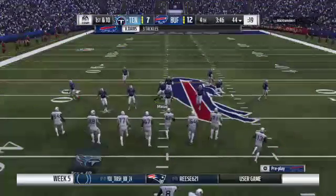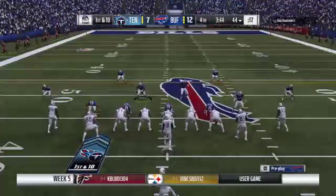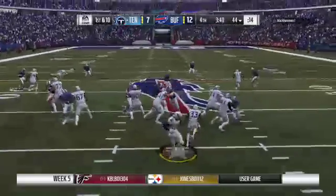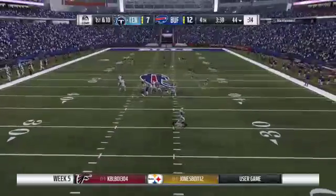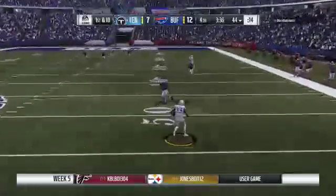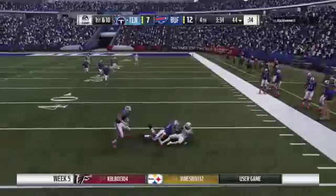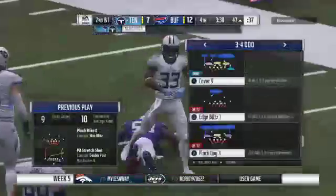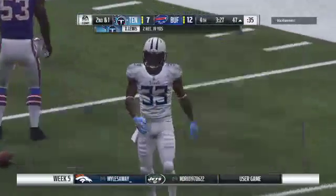23 yards on the pickup there and a first. Marcus Mariota, he had 4 game-winning drives a season ago. He's got a chance for another one here, 1st and 10. They'll roll him out right. Going underneath for Lewis. And he'll get it down to the 47 here. It's a gain of 9 yards. And that'll make it 2nd and short.